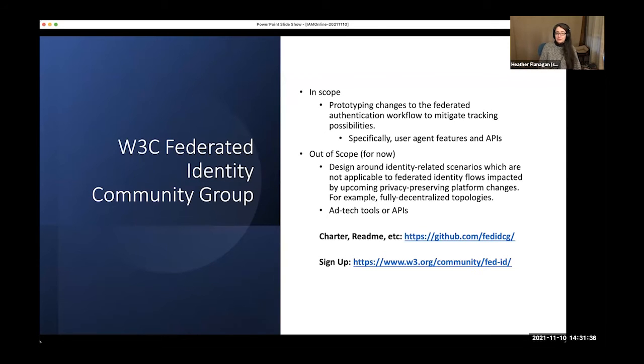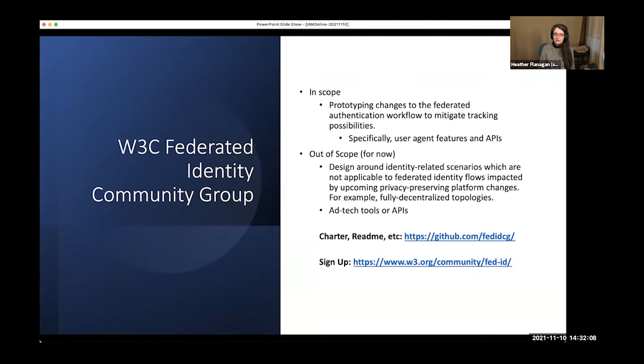I do want to put in a quick plug for the W3C's Federated Identity Community Group. I am chair of that group. Full disclosure, Google has offered to basically sponsor me to do that since I'm an independent contractor. The amount of time it needed, I needed some help being able to do this and still feed my cats. But they don't have any say in what I do or how I run the meeting any more than any other community member does.